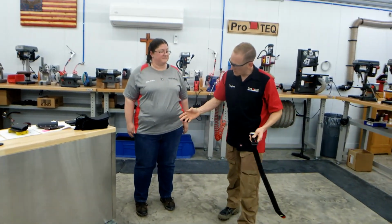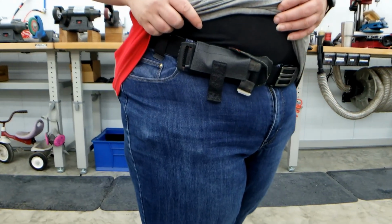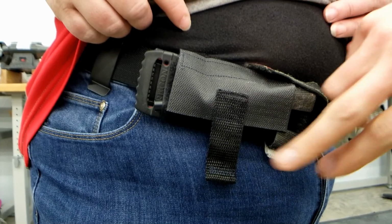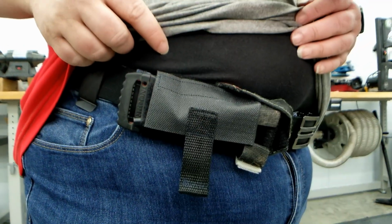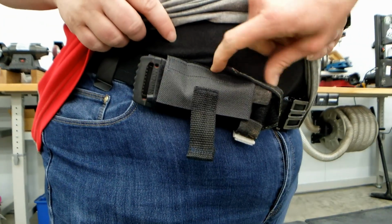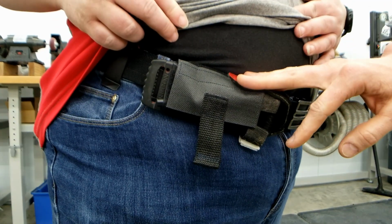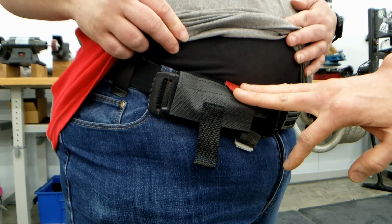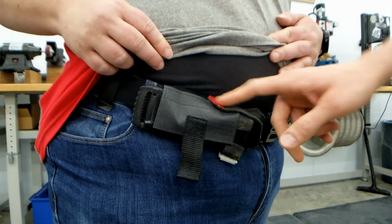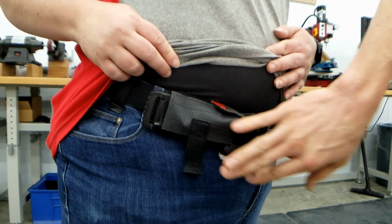But anyways, the tourniquet holder is right here. Catherine's got her own on. Come on in, let's get a close-up. This is what it is. It's a simple nylon Velcro combination. You've got a little pull tab here that you can pull up on to release it. Or you can do like I did. I just grabbed this, held it in place, grabbed my red tab on the tourniquet. Also, we like to leave these out and exposed so that if she's down with a gunshot wound and unconscious or whatever, somebody who knows what they're doing can say, hey, that's a tourniquet right there, I can use that, and they can grab it and go. But that's kind of how we stow them on the belt.